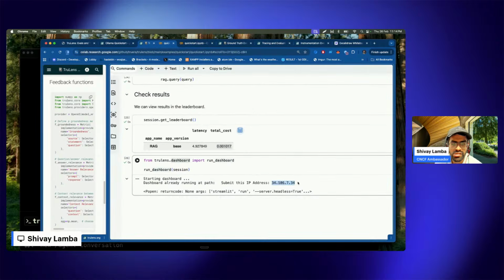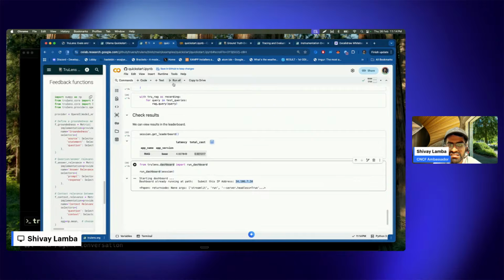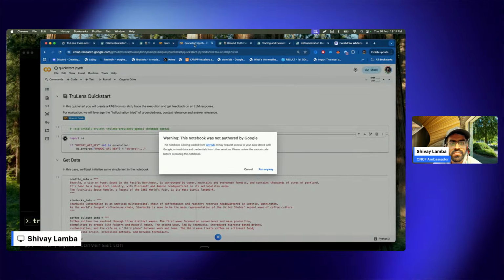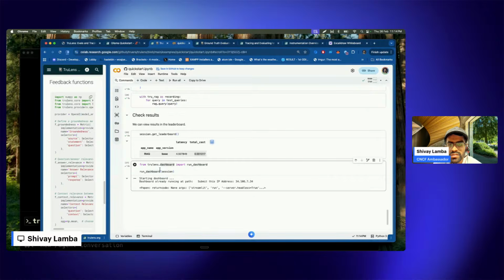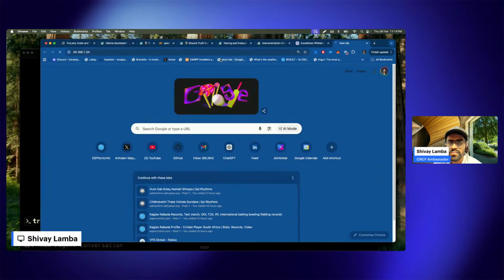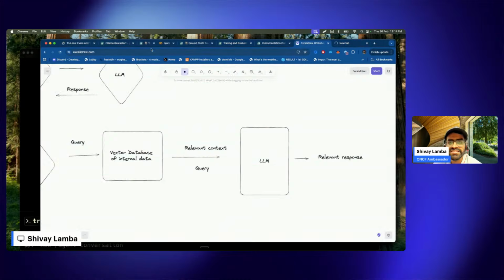Let's explore this. It says that this dashboard is already running, which is a bit strange. Let's try to run this again. That's the IP address.